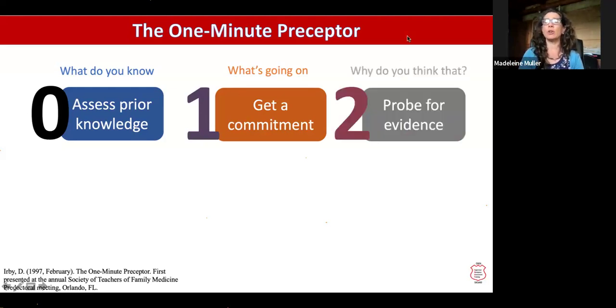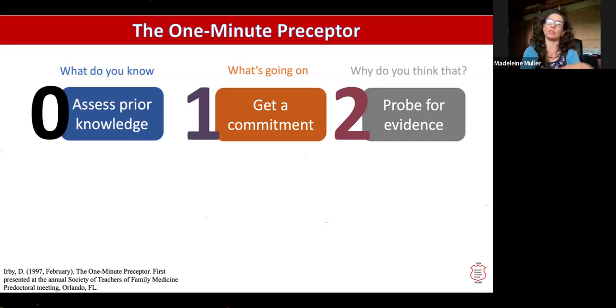The next thing you want to ask them is, why do they think that? One of the best ways to learn clinical reasoning is being forced to explain why you think what you think. They've even shown that the best learners out there are people who explain things to somebody else. I've also noticed if I want to learn the new guidelines, I create a training on it.